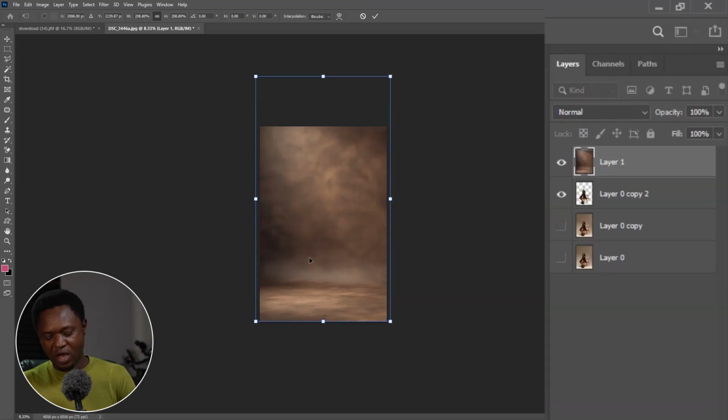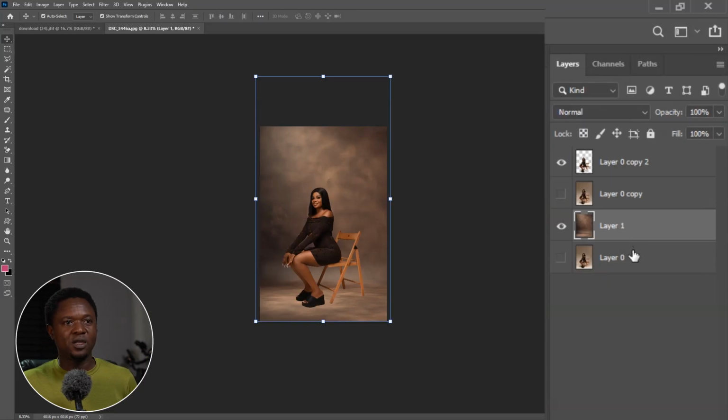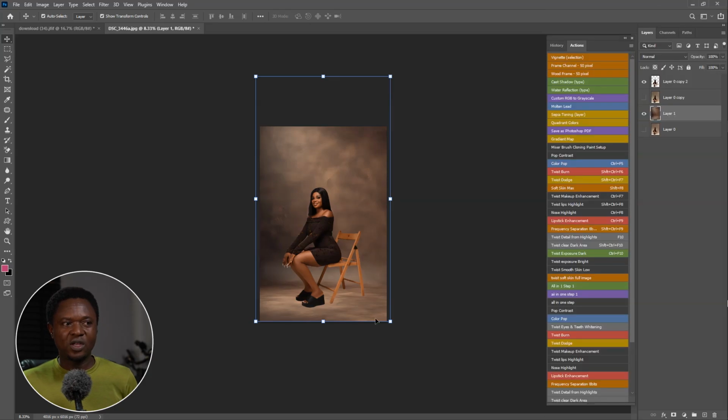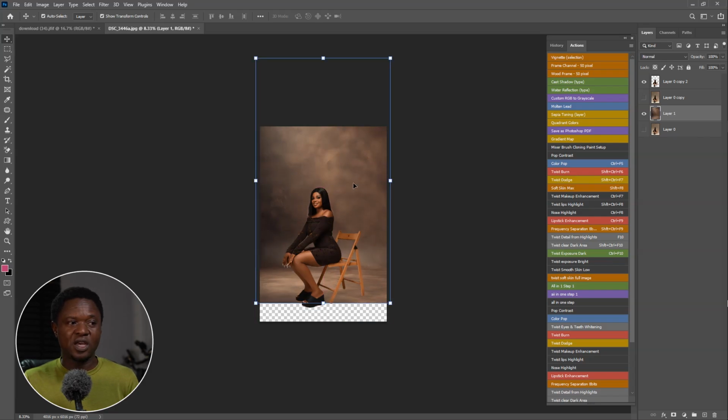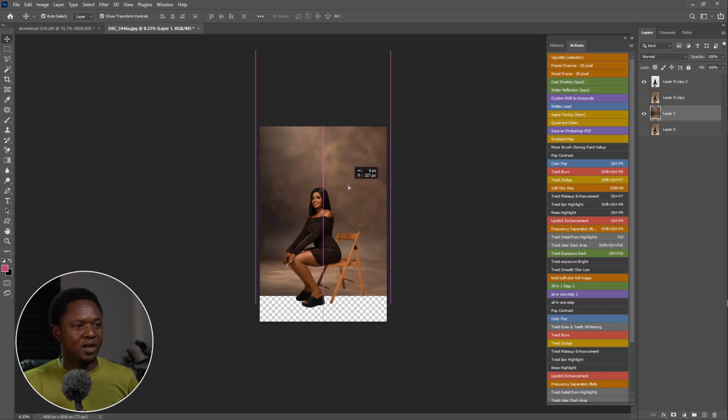Okay, if we are going to place the image on the background, let's take it to the bottom and leave it somewhere here. If you place this image on the background, it looks like the floor of the background is not good enough, because the picture was taken within the floor and maybe 4 feet high, so we have to be somewhere like so.